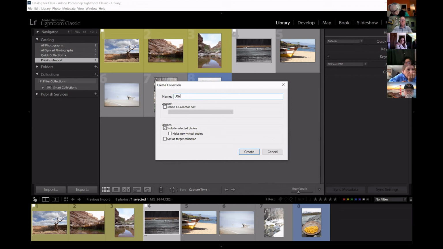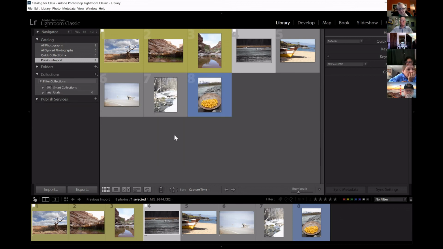I'll call this Utah. I'm going to uncheck the box that says include selected photos. We'll come back to that in a second. I don't want any of the other boxes checked. I'm just going to click create. The collection shows up over here and tells me I have no photos in it.